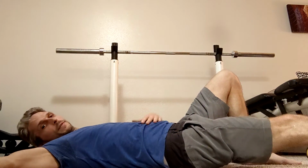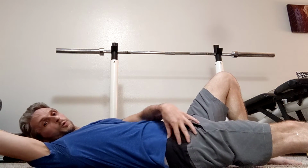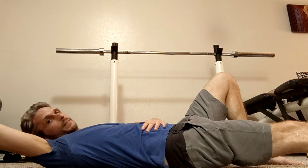That's easy. But if I keep the tension here, these muscles are so much shorter and so much more tense, I physically can't put my leg on the ground if I keep my back flat. And something like that tells me, and which I know, this side is way too tight. It lost a lot of length over the years, so the muscle physically just is not long enough to fully straighten.